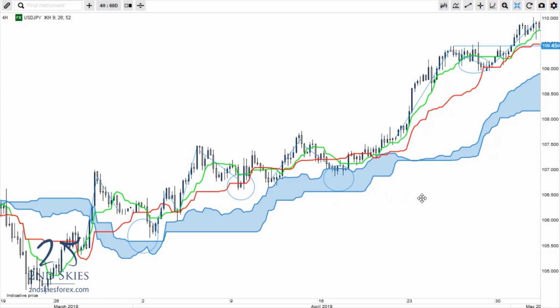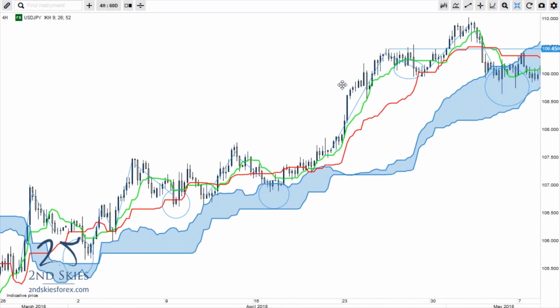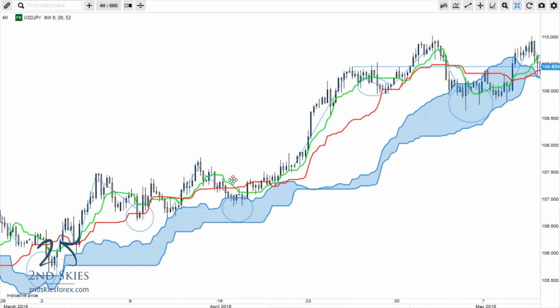That should be very intuitive. If by some chance you are looking for these kind of super shallow pullbacks, I mean, these are going to be so hard to capture. Very rarely is something just going to stop on the Tenkan on a dime where it's a long enough pullback for you to catch it.